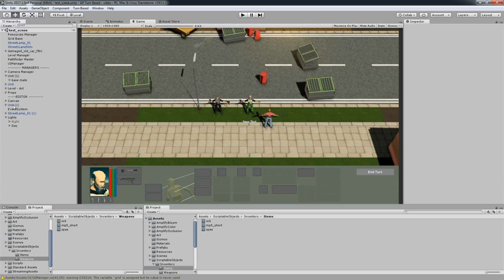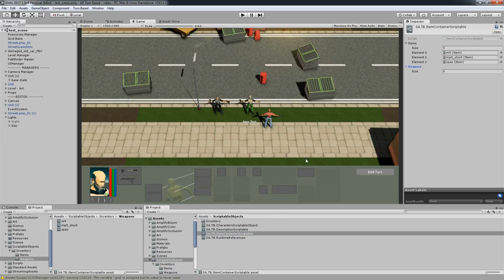So if I drag and drop this into the items container scriptable, into the weapons, M9, MP5, and SPAS, it's going to take all these items in, it's going to take them as weapons.